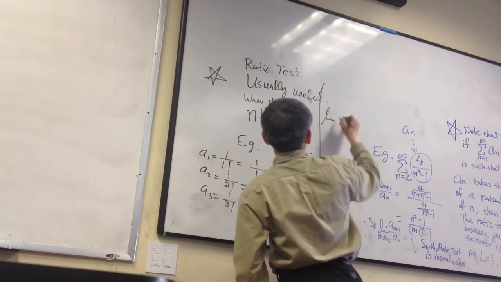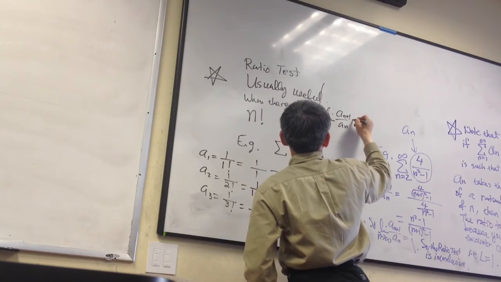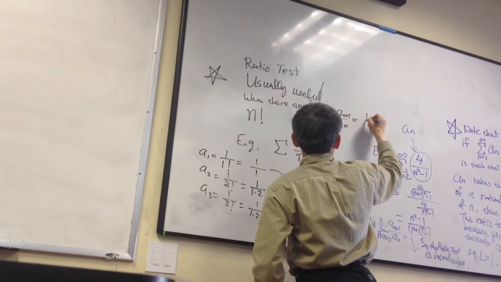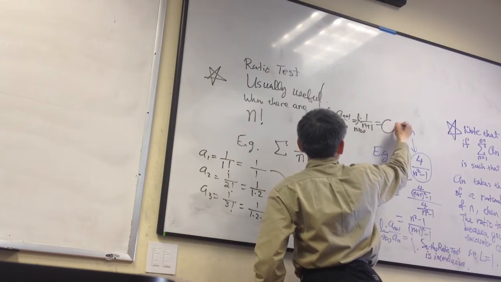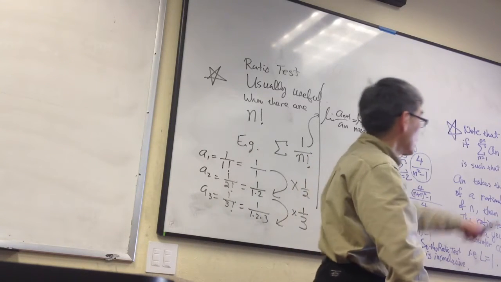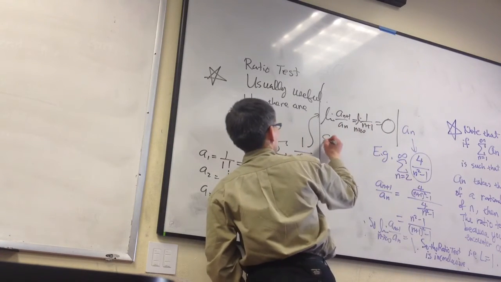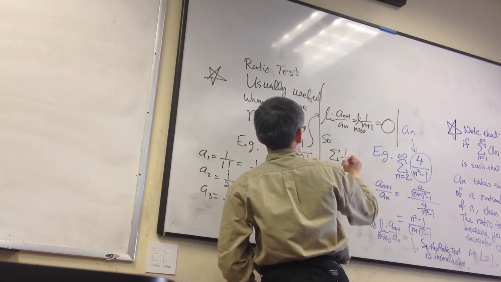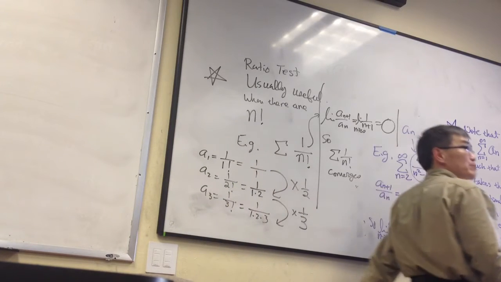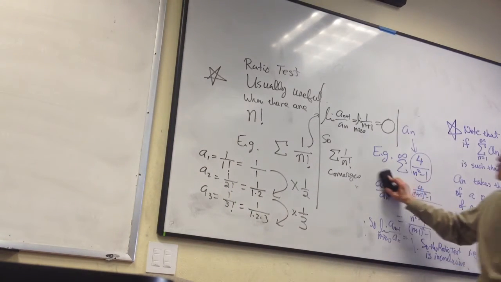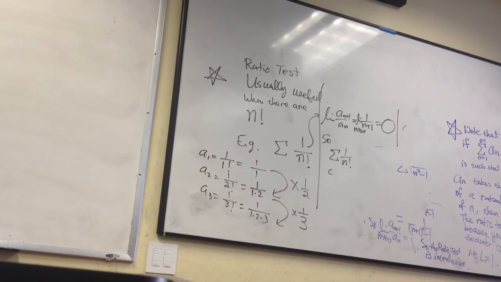So if you apply the ratio test, it says that the limit of a_(n+1) over a_n is equal to the limit of 1 over (n+1) as n goes to infinity. So what is that? 0, right? And so which scenario? Less than 1, right? So this one converges. And actually converges what? Absolutely. Well, of course, it's a positive series. But I want you to know that this one is convergent absolutely.